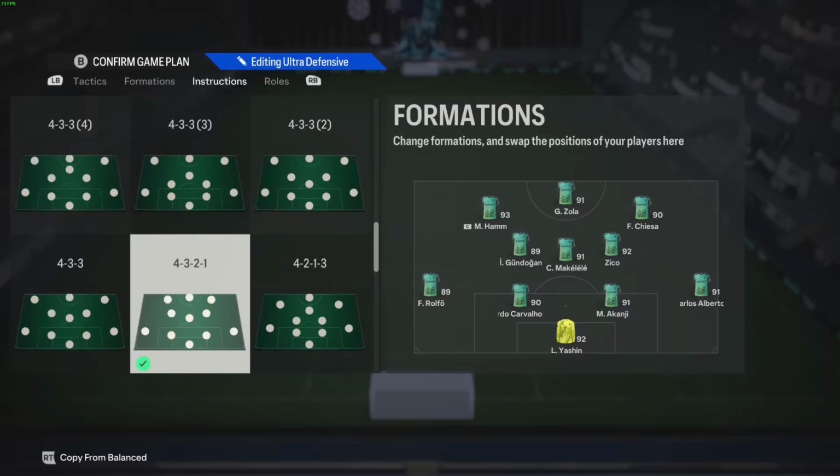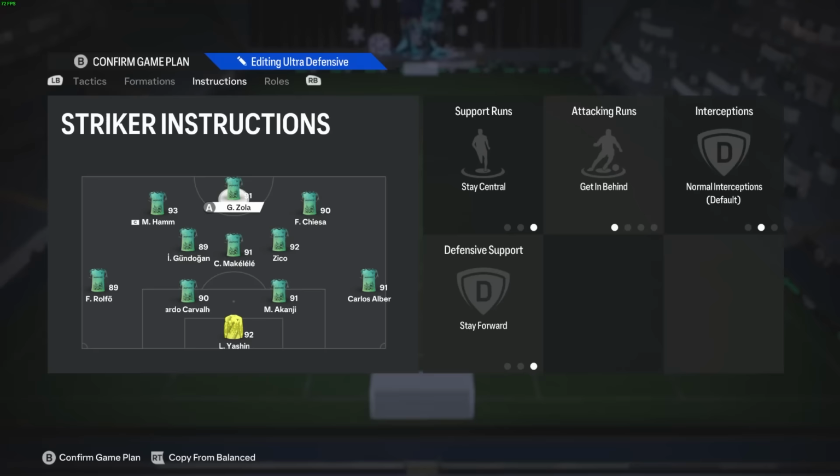And then going straight to instructions, we're going to have our striker right here. I'm always going to start with striker, which is going to be on stay central, get behind, stay forward. This guy's purpose is not going to change and is always going to remain like this for basically any single formation I make. Their objective is just to be in that box, do their thing, while also it's going to be really important that in build up, they're constantly giving an issue to the other player's center backs by just forcing runs whenever they can.